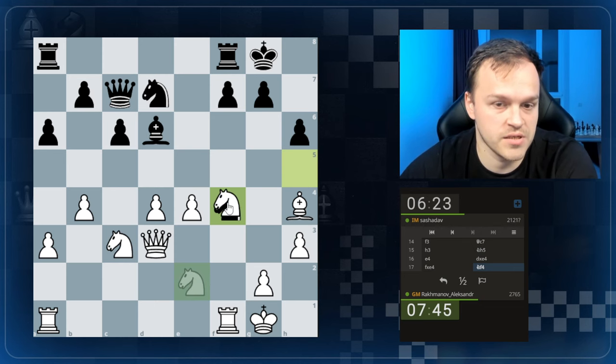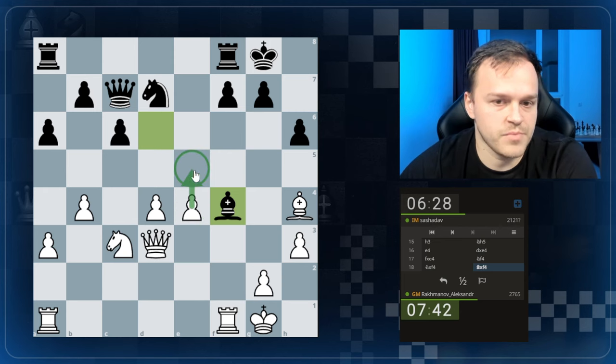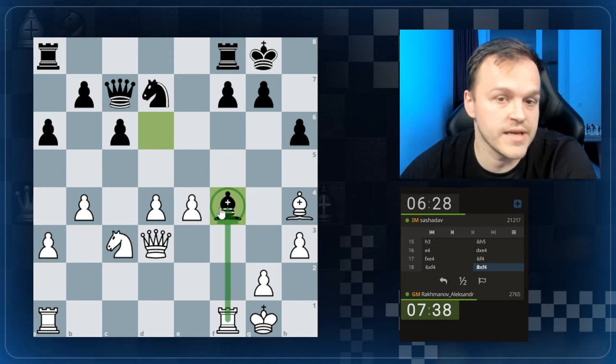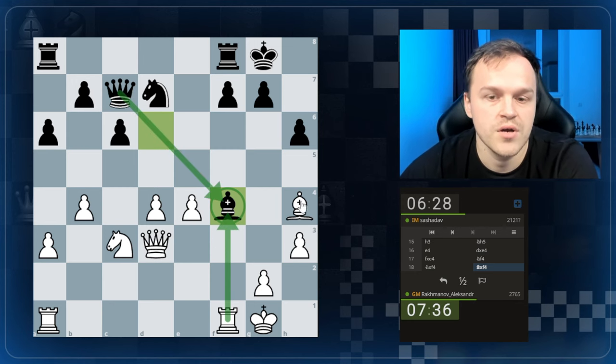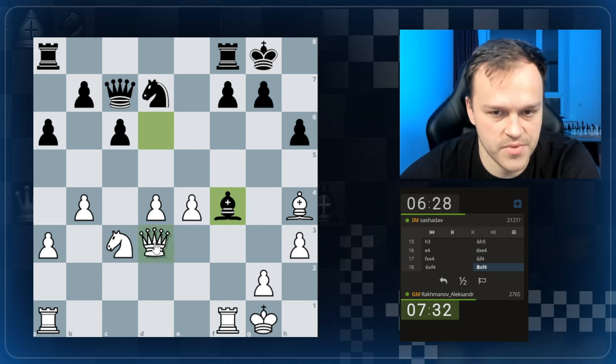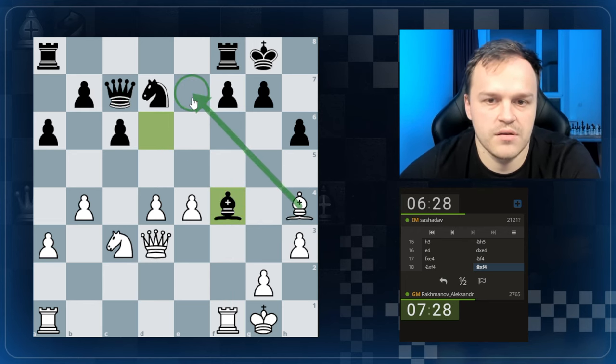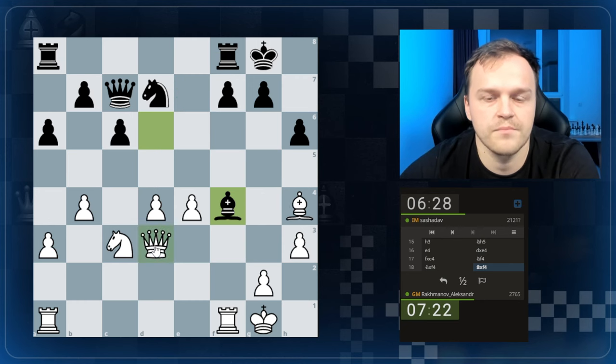Yeah, what if I just take... Anyway, taking is something I need to do, probably, right? And then what if I just play e5? By the way, first of all, you should check moves like rook takes f4, queen f4, bishop g3, but the queen easily escapes, so I don't trap the queen. Bishop e7, rook e8, I don't get anything.